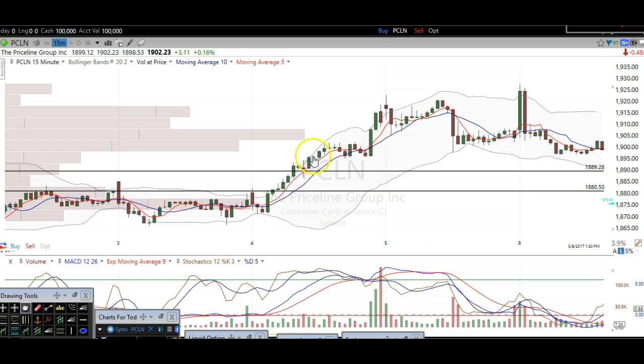We saw a very nice increase, and we saw a little bit of a stall right here. And this is right around where we exited, and the reason for the exit was because of the volume that we saw right here on this reversal candle, and it typically leads to some downside, which is exactly what happened. Obviously it went much higher after that, but you cannot expect to catch the entirety of every single move. But it was a very, very nice win.